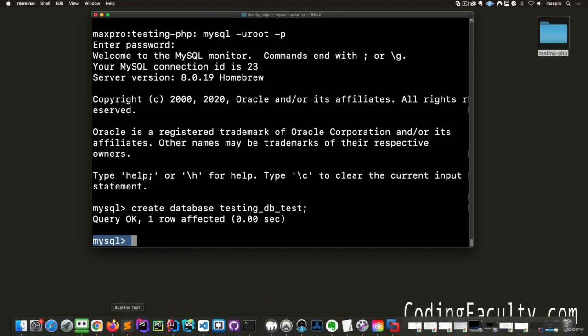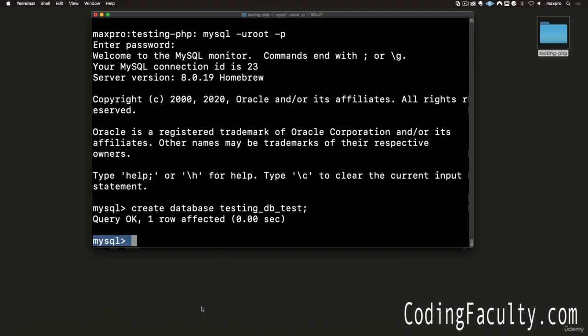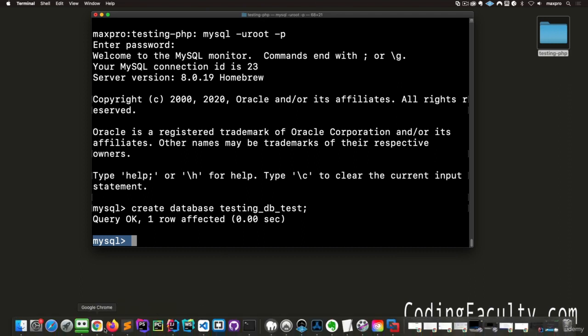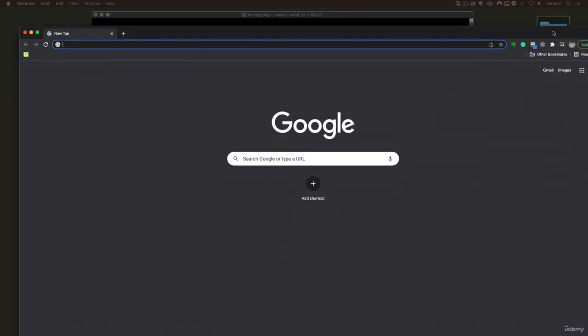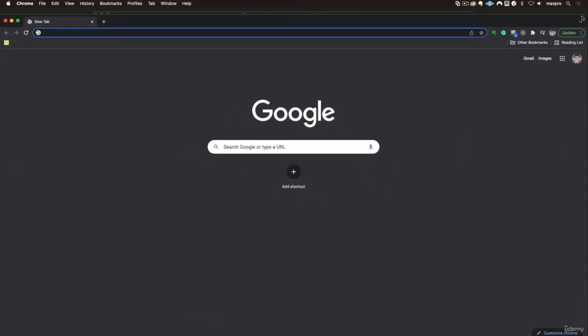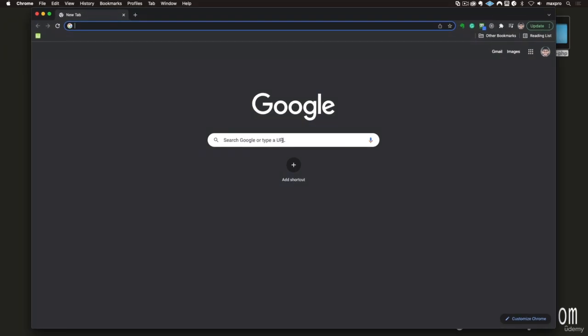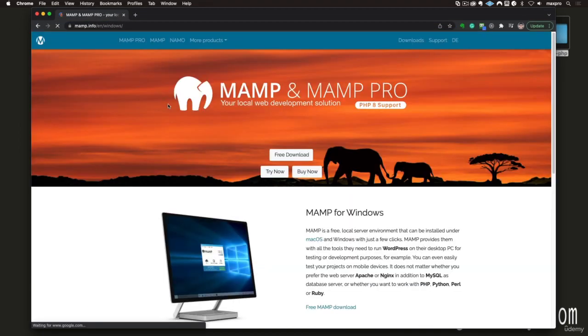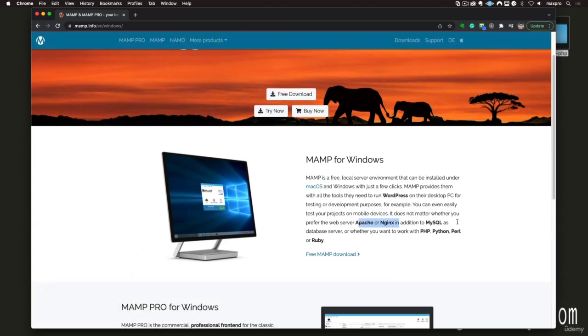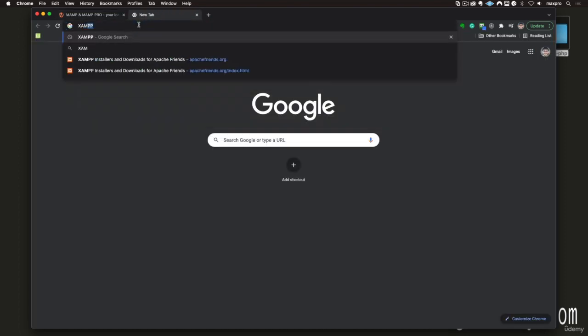So what I like to do is I like to use the programs MAMP or XAMPP or WAMP. I don't know if you guys use those. I'm pretty sure that you do because you probably come from my other courses, or you know about PHP already. So my favorite programs are MAMP, because these programs have all the technologies that I need, and I can just upgrade these programs and it will upgrade all the stuff inside of it at the same time, right? And XAMPP, those are my favorite ones.